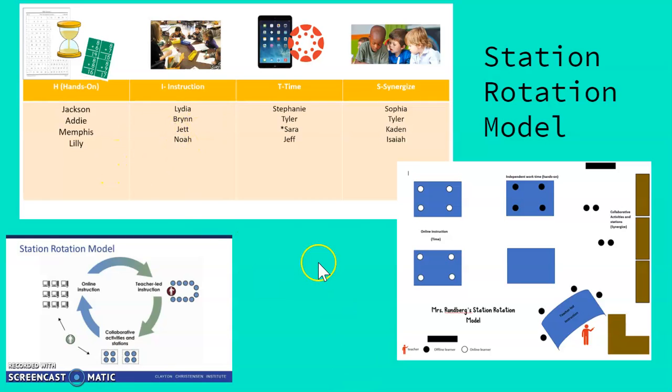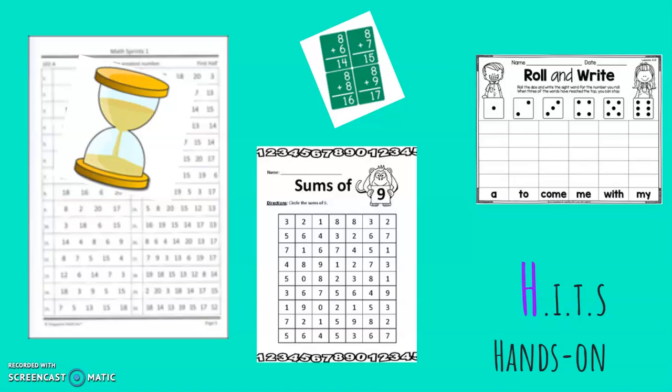If you notice the little asterisk on the student's name under the time box, we will discuss that on the next slide in just a moment. This is a layout of my classroom, and you can see where each student will be placed during their rotation time. I'm going to walk you through what a typical student would do at each station. I'm going to save the T time for last so that I can spend a little more time showing you around the LMS Canvas website.